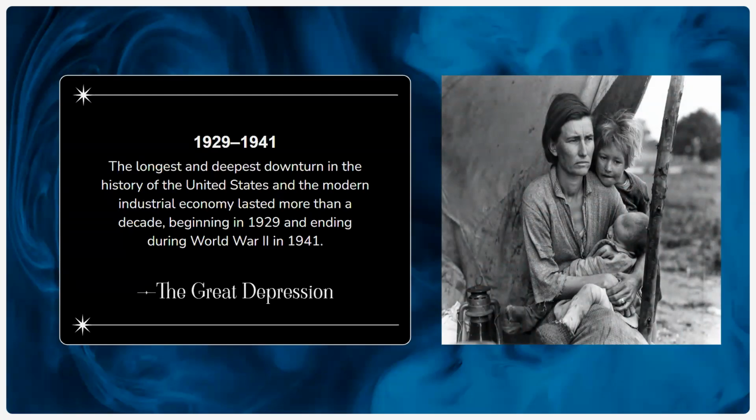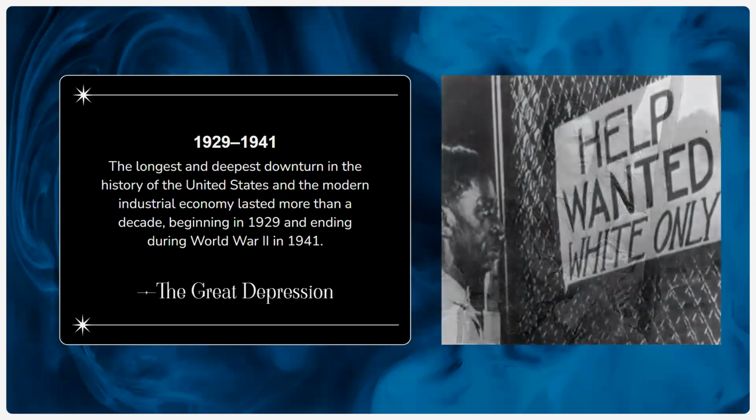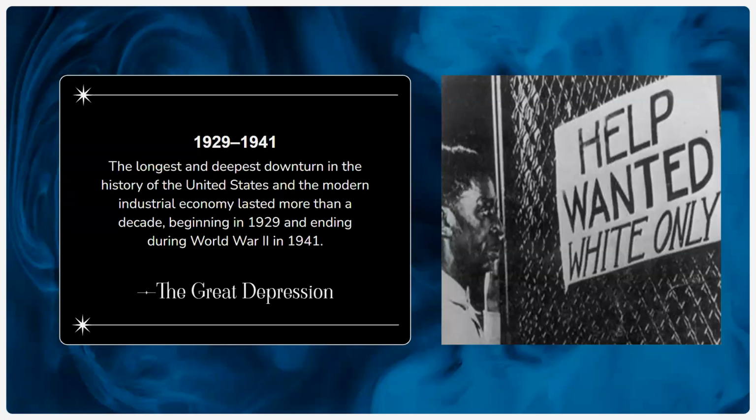A lot of kids, a lot of adults died of starvation. And you would think, like in America, help wanted. There were signs that said only whites. If you were black or Latino or anything, mostly black though, you're not going to be able to get a job. And so this is the time where a lot of black people died just because they couldn't get a job. They couldn't do anything. And this is a lot of the time when they started doing the jazz movements and things of that sort, started doing major club things, started forming gangs and things like that just to help them survive any way they could.